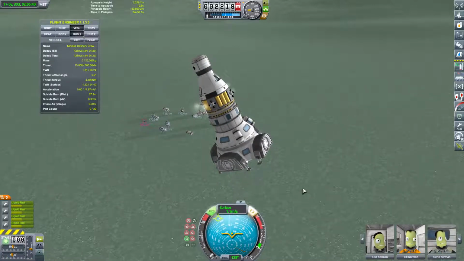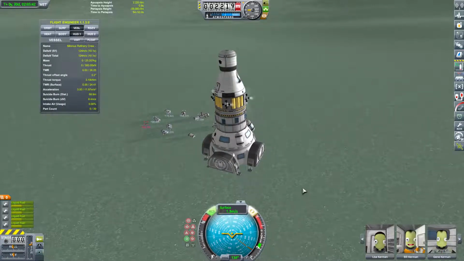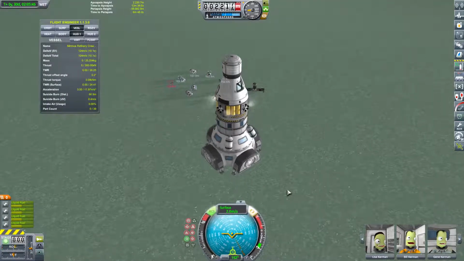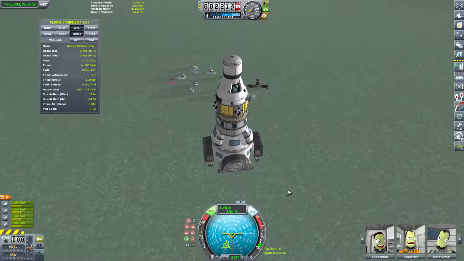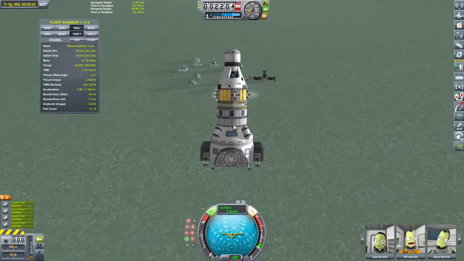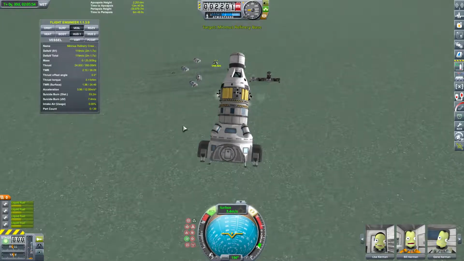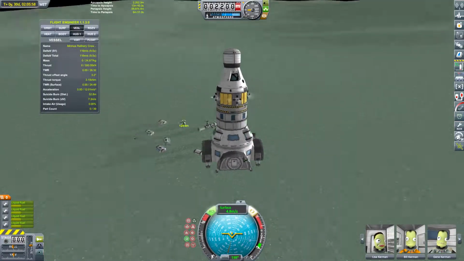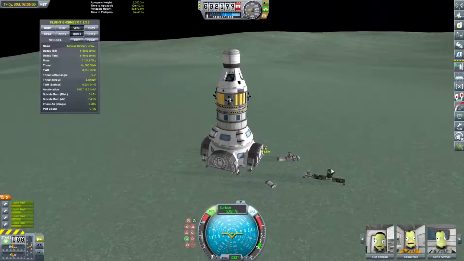Travel that way. Yeah, travel that way a bit. I think that's our nuclear reactor there. You can see there that's the thing with a Kerbal on it.